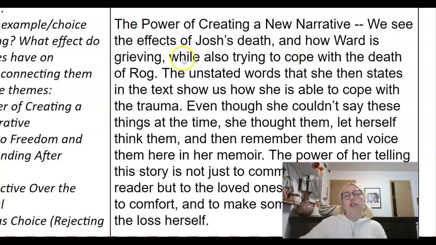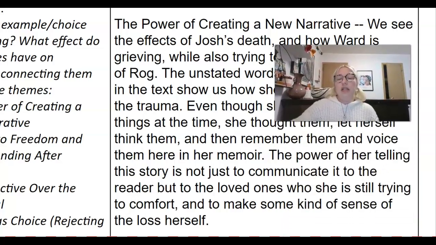the death of Raj. The unstated words that she then states in the text show us how she's able to cope with the trauma. Even though she couldn't say these things at the time, she thought them, let herself think them and then remember them and voice them here in her memoir. The power of her telling the story is not just to communicate it to the reader, but to the loved ones who she is still trying to comfort and to make some kind of sense of the loss herself.